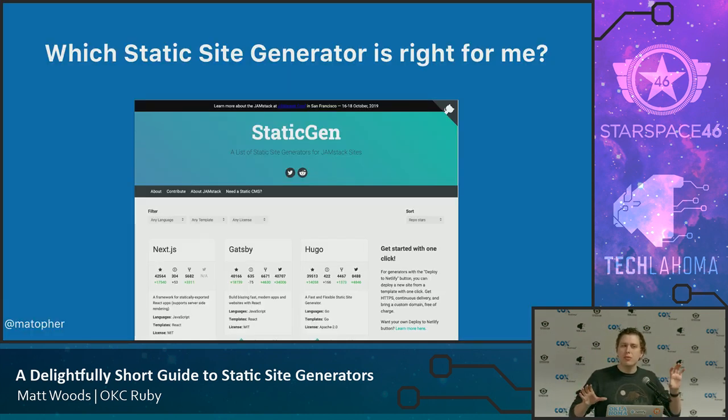If you want to take a stab at creating one of these Jamstack sites, where should you look? And a quick disclaimer, there's a lot of these. There's a really cool site called StaticGen, where they just list all the different static site generators you could want. Some of them are more full-featured than others. For example, if you wanted something that has all the power of Create React App, but is also statically generated, something like Next.js is legit.